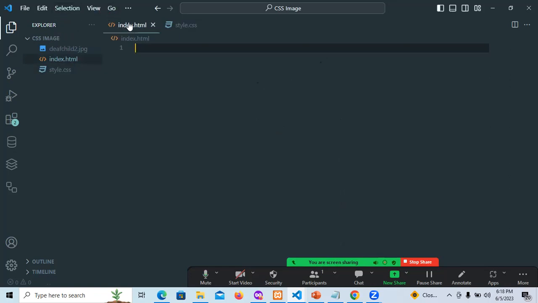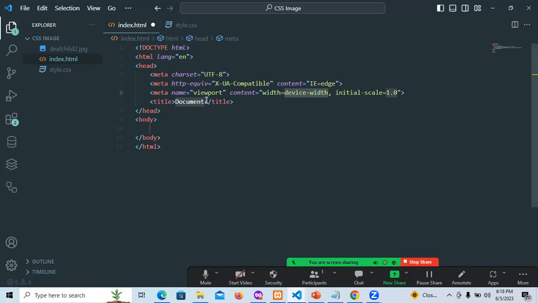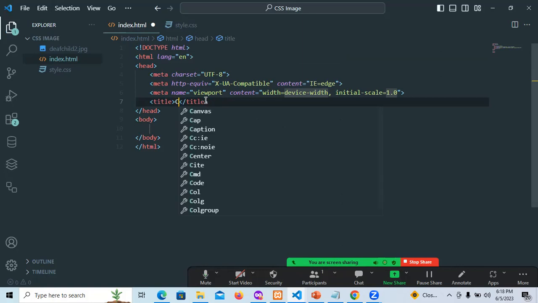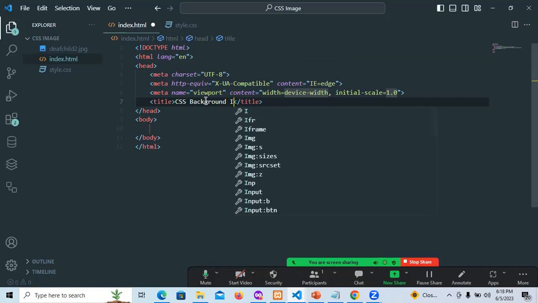Okay, so now let me create my HTML boilerplate. Shift exclamation enter. I'm going to change the title from Document, which is the default, to CSS background image. Okay, so that's my title.